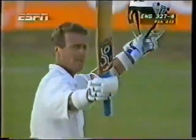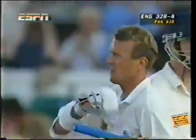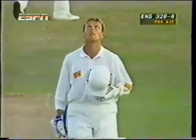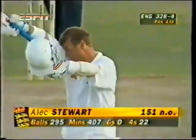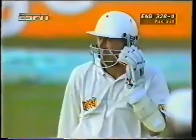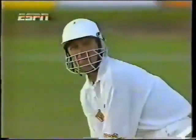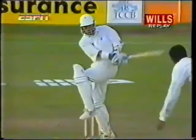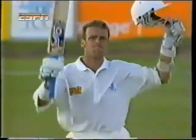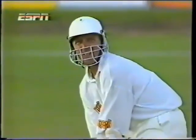150. This really has been a magnificent innings by Alex Stewart. He's been in total command today. A couple of times he's misread Mushtaq Ahmed's googly, but against the pace men, he's been perfection personified. And there's another superb shot from him, and a well-deserved 150. Probably the best innings I've seen him play. I played with him when he scored 190 against Pakistan in 1992, and I thought that was a superb knock, but this one is even better.